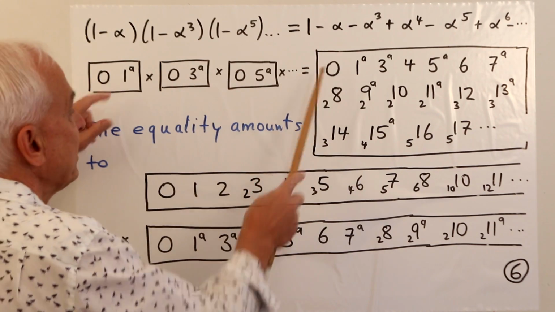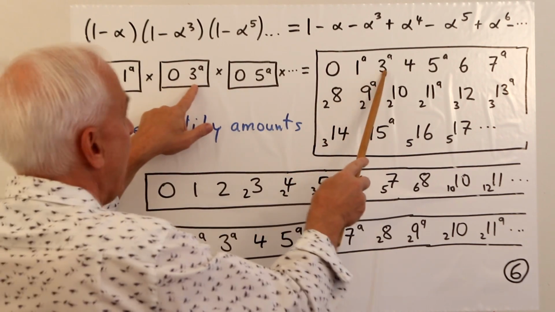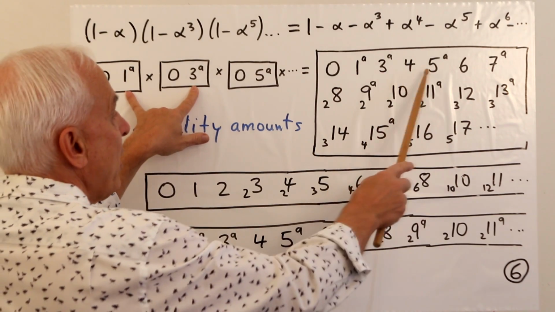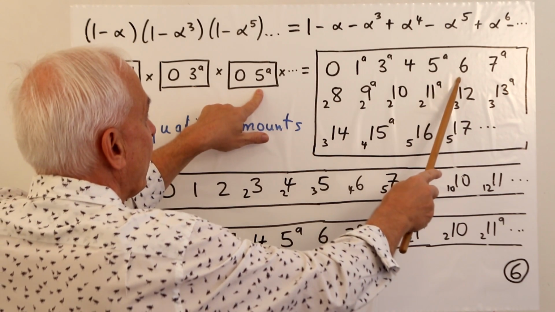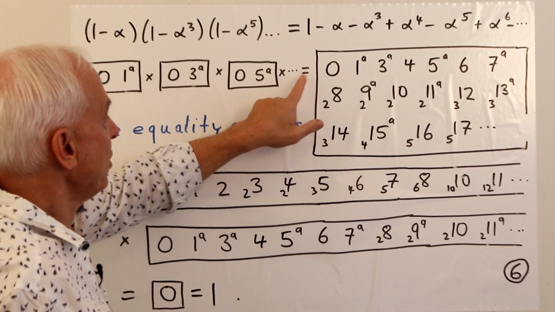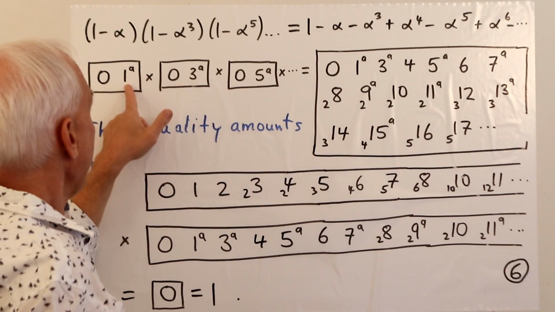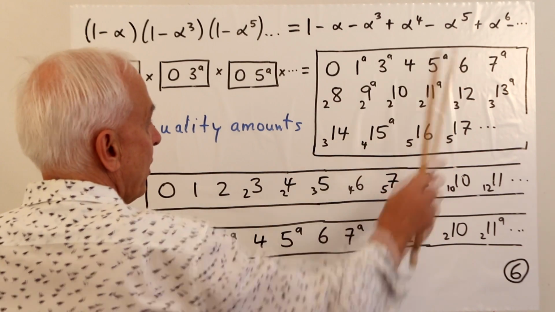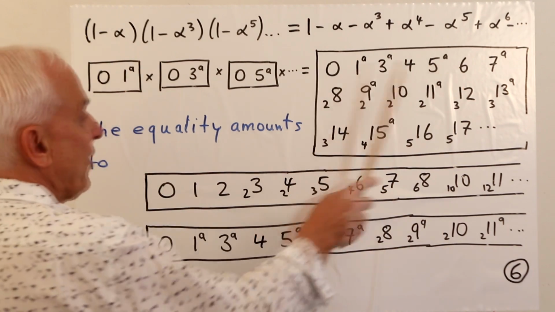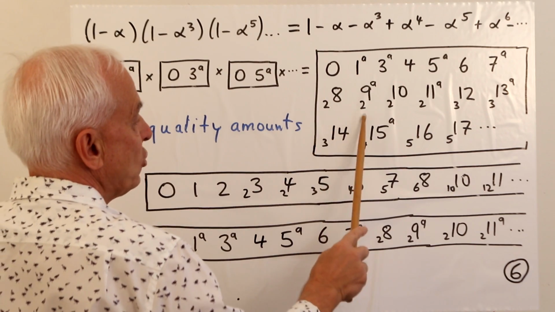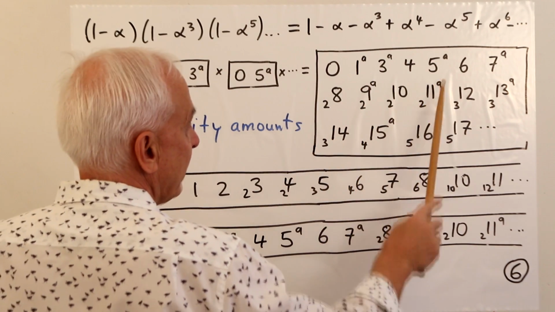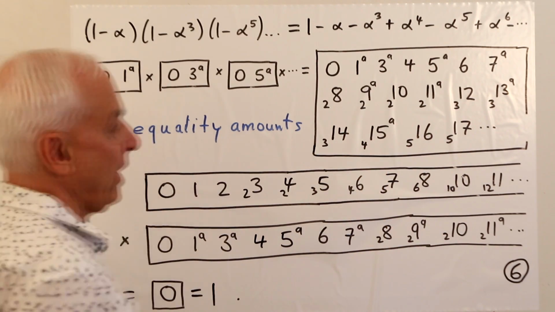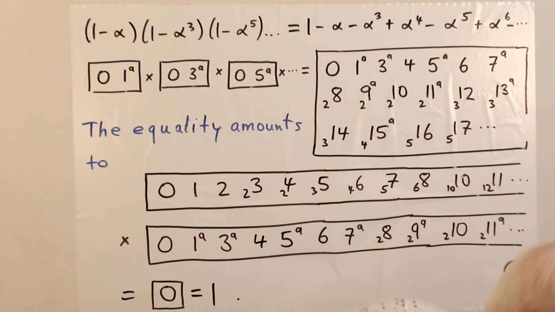So there's a single way of getting a 0, and there's a 1 ante, there's a 3 ante. There is a 4. That's 1 ante plus 3 ante is 4. There's a 5 ante, there it is. There's a 6, because the 6 is appearing not over here, but it's appearing as 1 ante plus 5 ante. Okay, and that's ante plus ante, so that's just a regular 6. And then there's a 7 ante, and then there's 2 8s, and then 2 9 antes, 2 10s, 2 11 antes, etc. You can kind of get the idea that the odd numbers are all appearing with antes, so that should also have an ante.